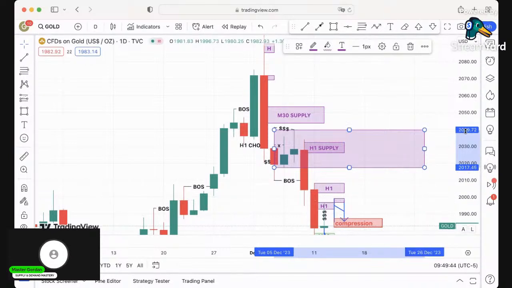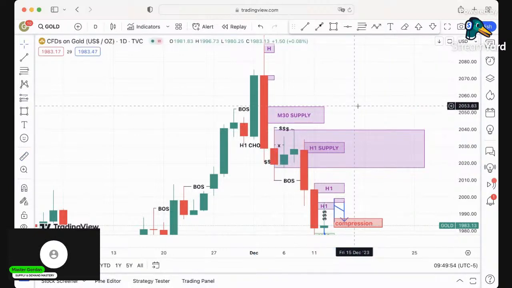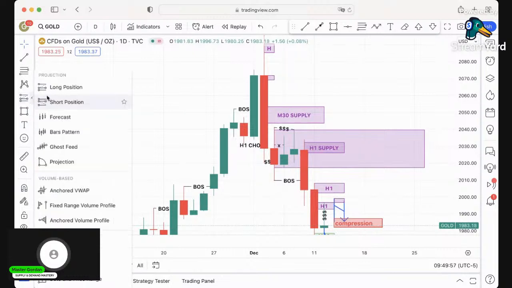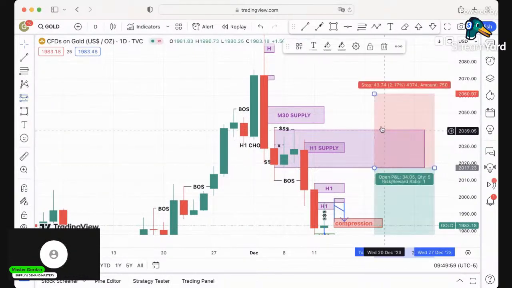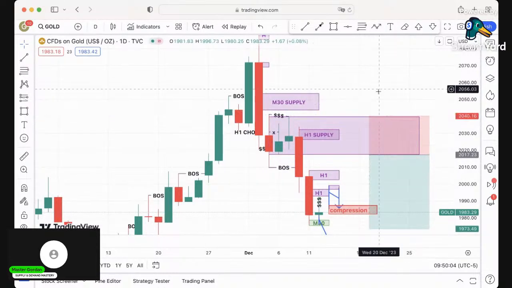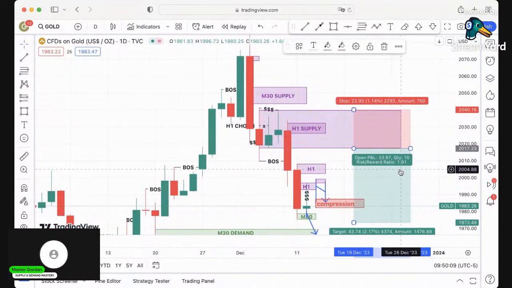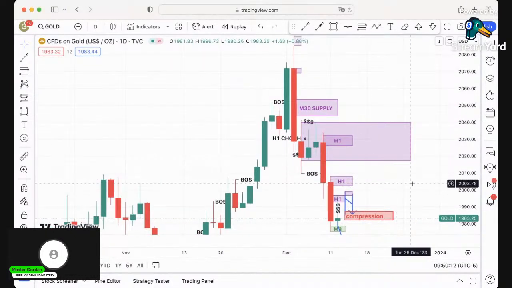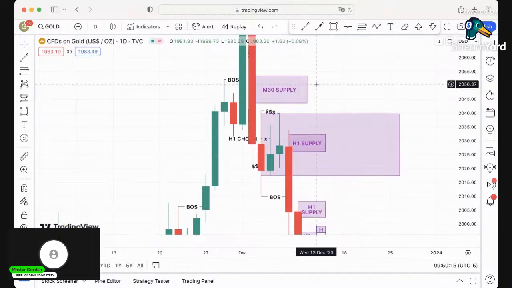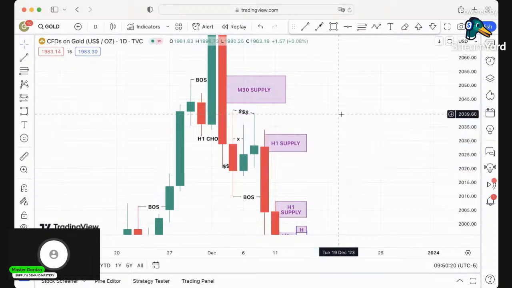2017.5 to 2039.7. How many pips do we have? 220 pips, 230 pips. So if you want to short right here, will you set your stop loss at 200 pips? Didn't make sense, right? The risk is too high, a 200 to 230 pip stop loss you have to place. So this is too big.